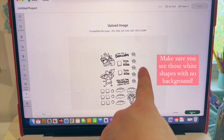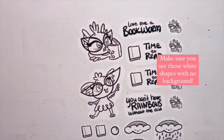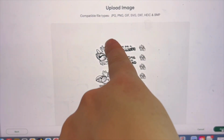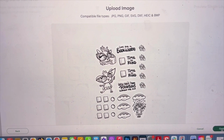You can see the transparency on, and we zoom in on those little round shapes that we did. If it doesn't show you that, you saved your image wrong. It needs to be a PNG, and you have to make sure that the transparency remains, because this is where the Cricut is going to know to cut. So I'm going to click continue here.